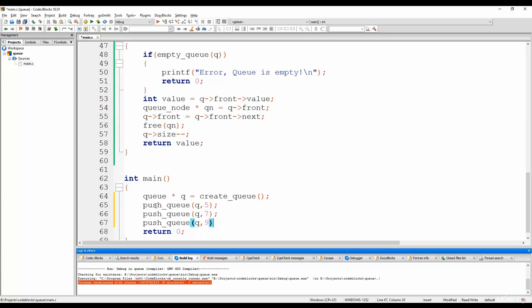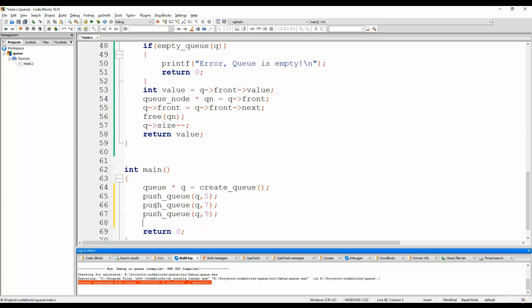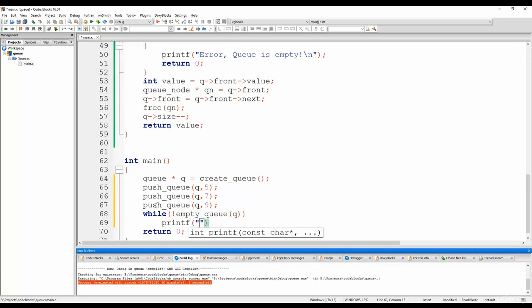And now I'm going to iterate through the elements of the queue, I'm going to keep extracting, popping elements, popping numbers, and printing them. They should be printed in order. So while the queue is not empty, we're going to printf an integer and a tab, and that integer would be something that we're going to pop from the queue.